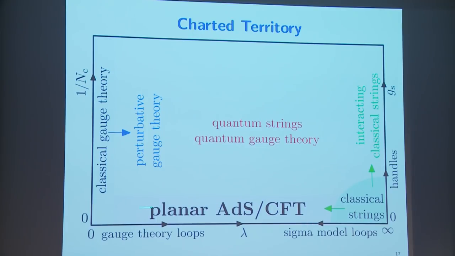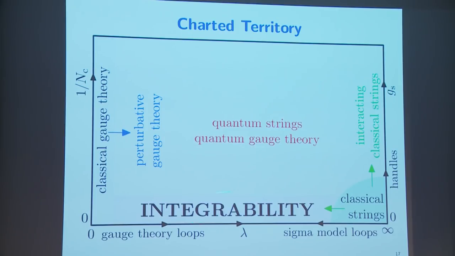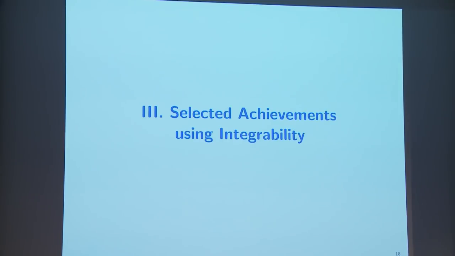The planar limit connects along this line, where the rank is large or g_s is zero, so you're on this line. And the nice thing is that this line connects the two regimes, and this is the regime where you get integrability. Using the tools of integrability, one can now compute interpolating functions going all the way from here to there, at least for some observables. And that's what has been achieved.